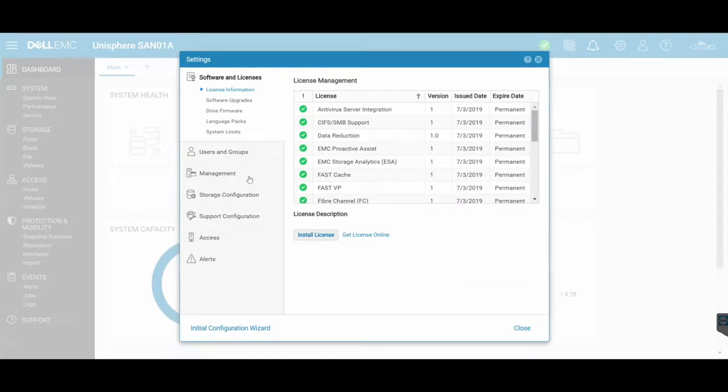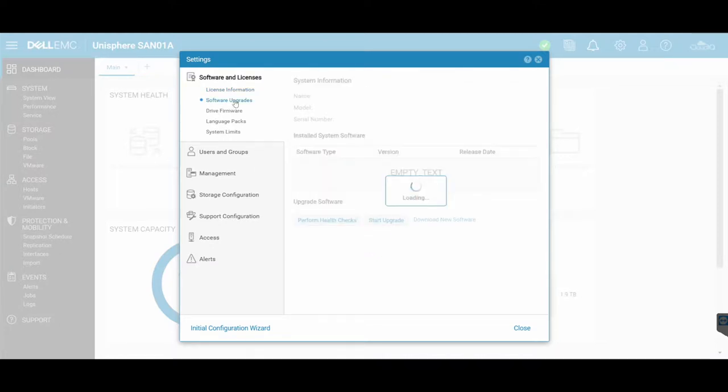And then you're presented with some information. So it's all different sections here on the left. You can go through one by one and customize it the way that you want. The very first area is the license information. This is essentially what is your SAN, what is the Unity license for? So you can see some information there around what the Unity is licensed for. You can install a brand new license, and you can order the license online or through your third party, your distributor, your vendor, whoever it is that you get your licenses from.